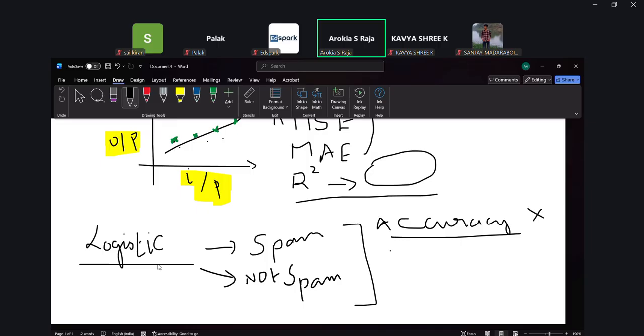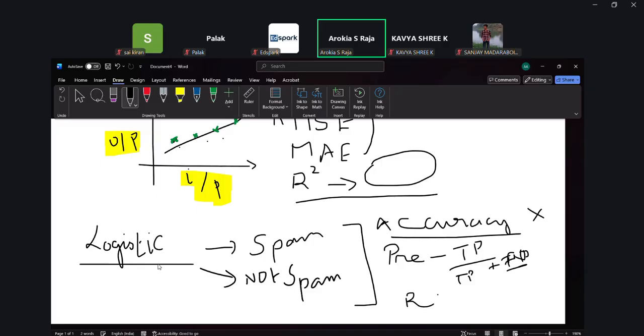And then we also learned about precision and recall. For precision, I think it's true positive divided by true positive plus true negative, I believe. Sorry, it's not true negative, it's false positive. It's actually true positive divided by true positive plus false positive. Just correct this: in precision, all the terms are positive. That's how you have to remember.